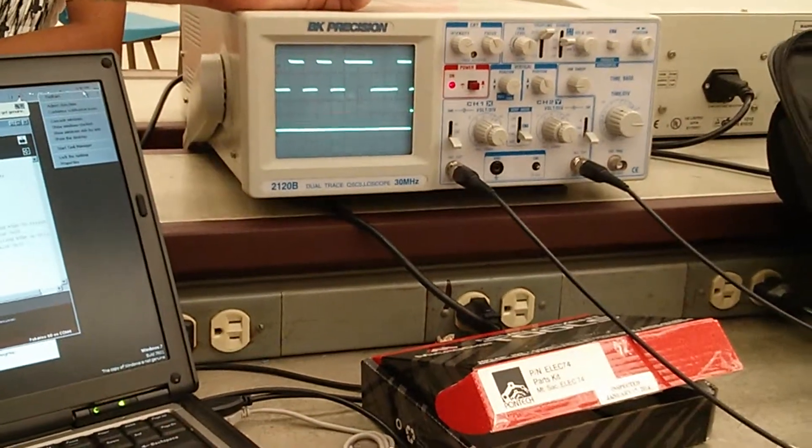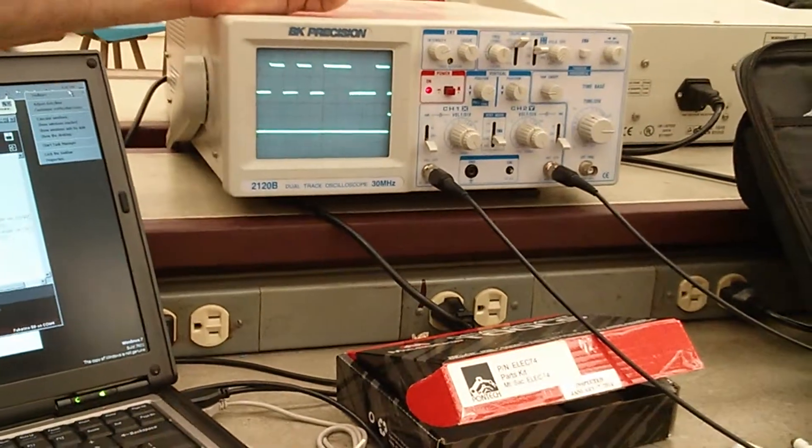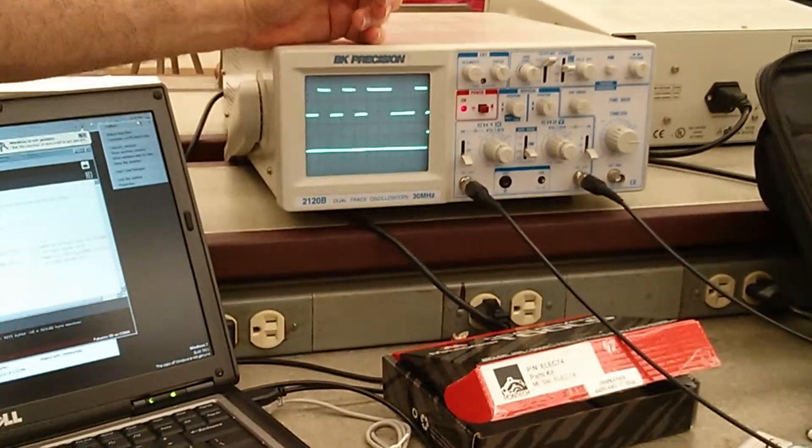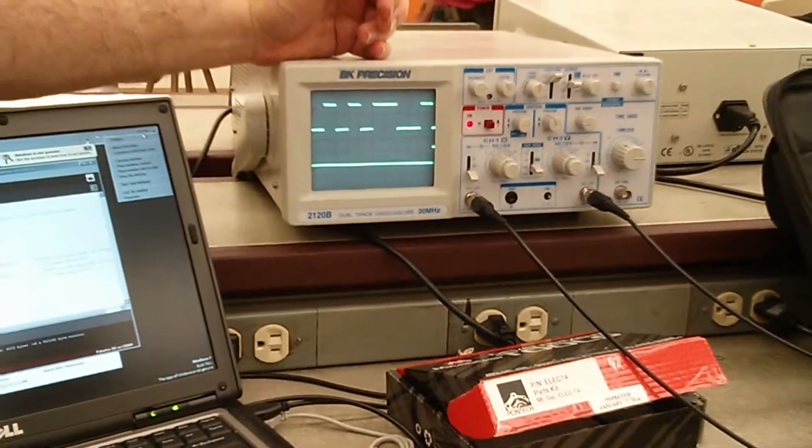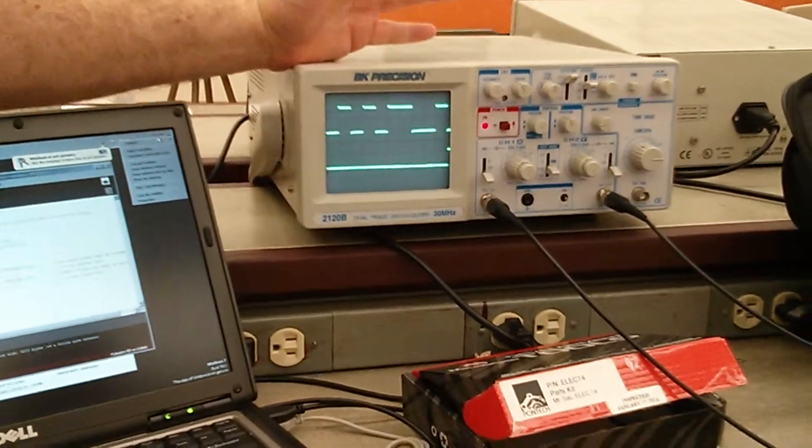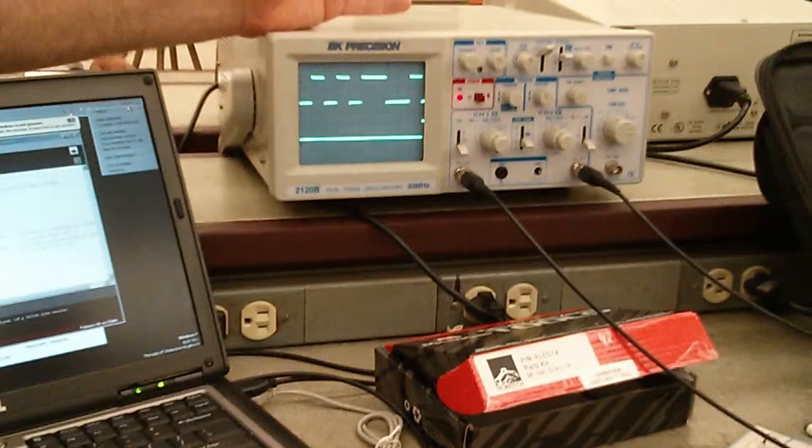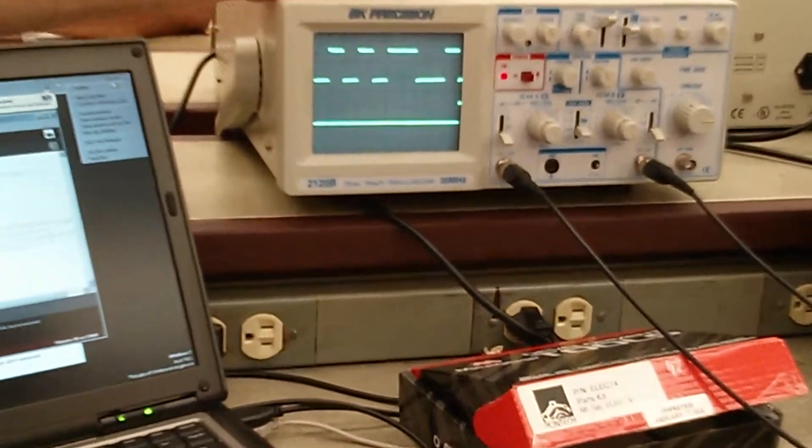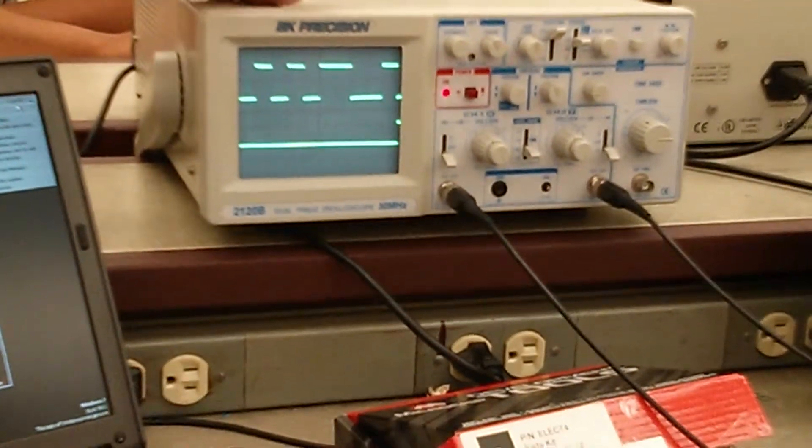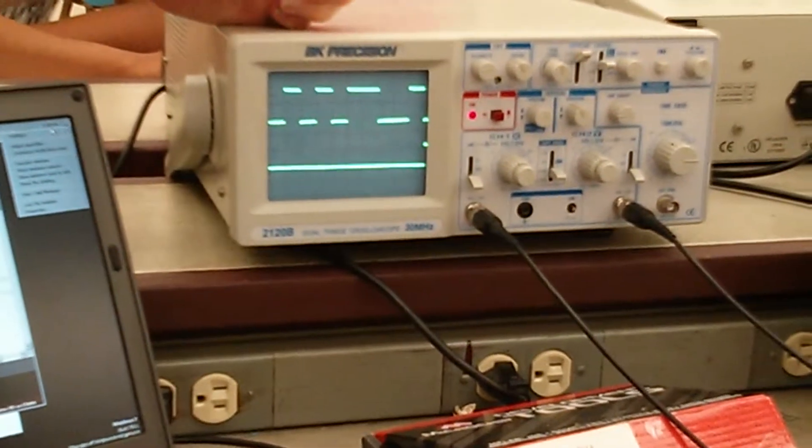With a UART, the way almost universally all serial transmission occurs is with 10 bits. It's not 100% true, but almost always it's 10 bits. Those 10 bits include two bits that have a special purpose marking the beginning and ending of the transmission.